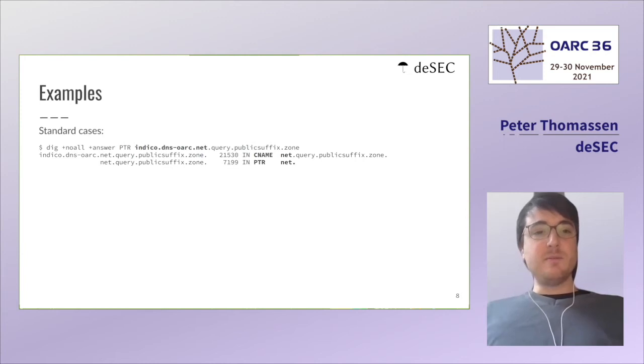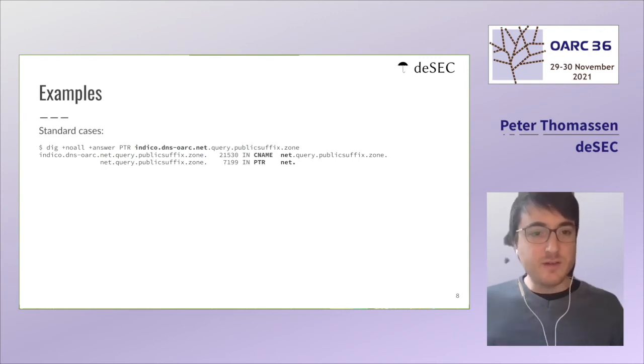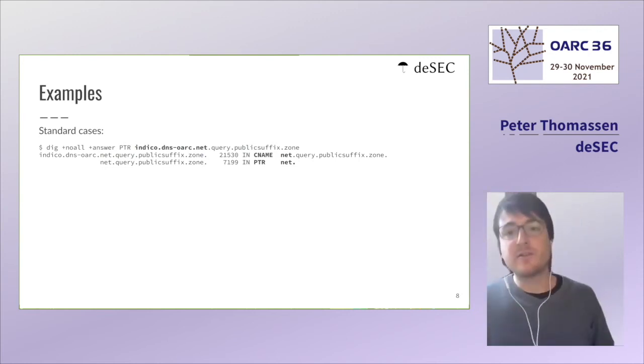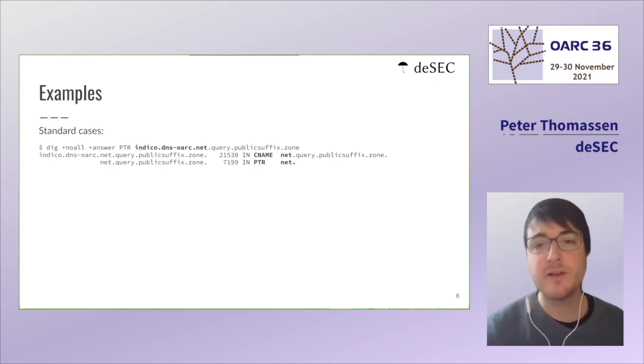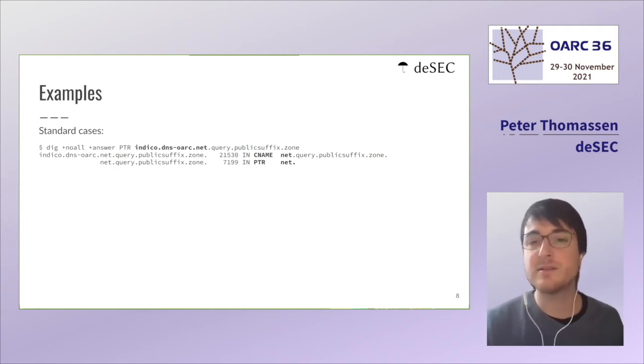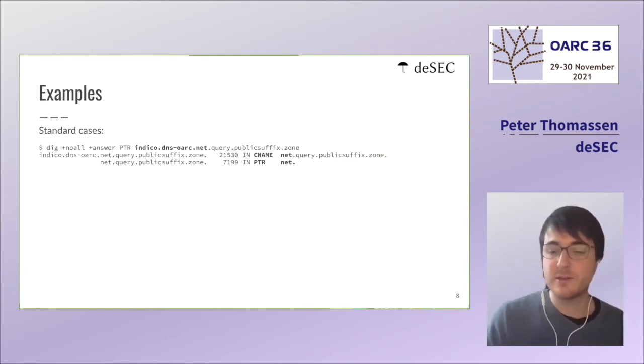And as you can see, you immediately get covered by the wildcard .net PTR, as for a CNAME record, which isn't shown as a wildcard here, but of course the indico.dns-OARC will fall under that, and it directs you to the net PTR record, and then that is getting looked up, and the result is that net is the public suffix of indico.dns-OARC.net.